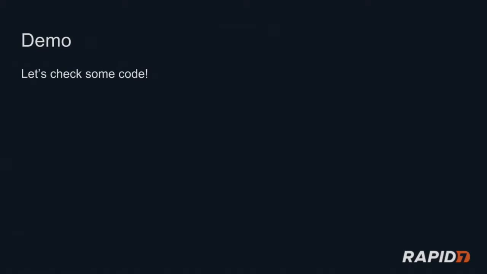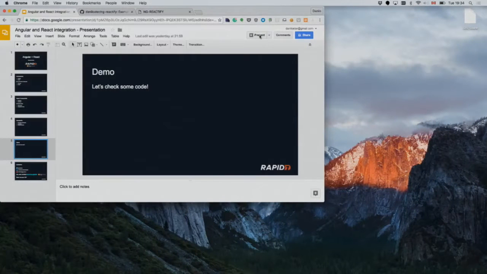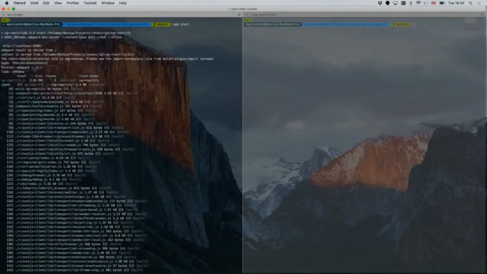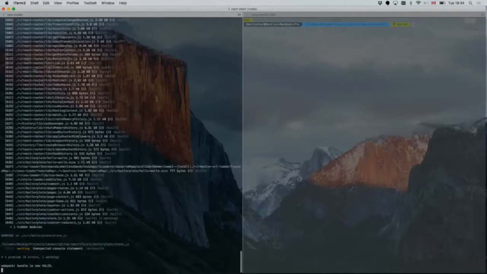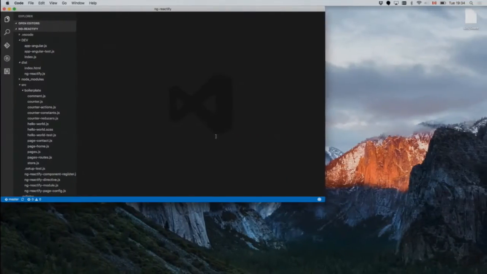Okay, I think I went too fast, but the idea is to show the code. I think it's important to get this part. Well, based on that, I created a library, but I won't show consuming the library. I'll show the code of the library, so we can play around here. I already started the server.